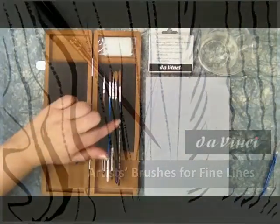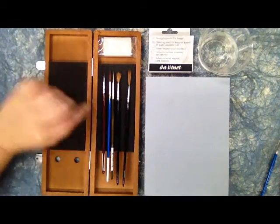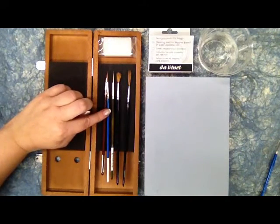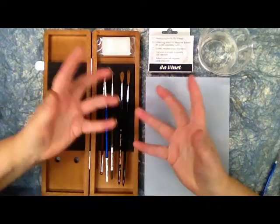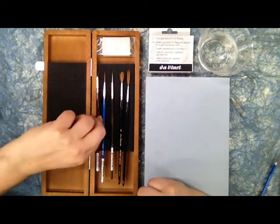Hi. So if you come in looking for a brush that will do fine flowing lines, people often choose a little synthetic brush because they think it's a nice fine point. That's what it looks like on the shelf. And when I tell them, oh no, you want to do fine long lines, you want these brushes, they laugh at me because they just see these puffed out hairs and they think it's not going to perform. Well, let me show you some secrets here.